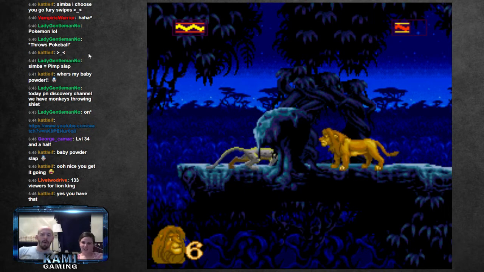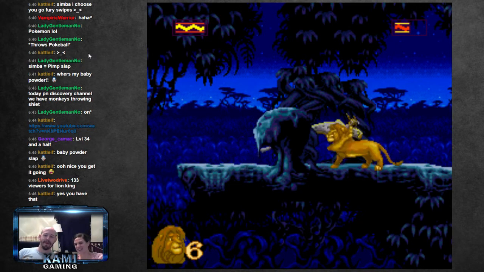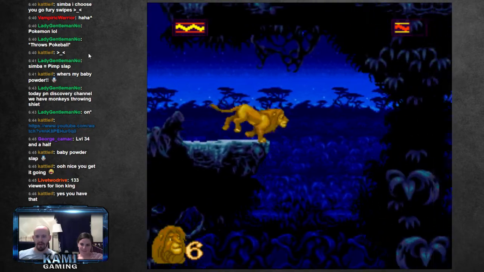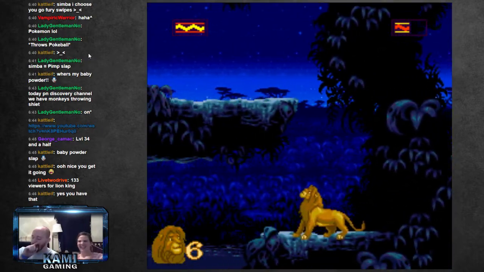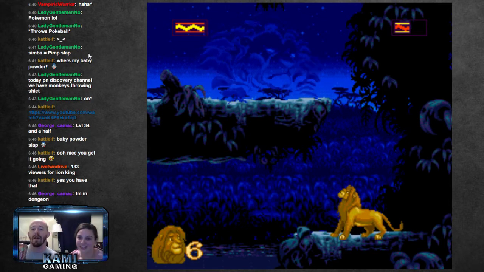I figured out if you hold towards, they can't do anything. You got a trap. That's true. Thanks, Rafiki. What are we looking at here? Okay. You're just going to keep going down, past those little thorn pits. And then you keep looking.